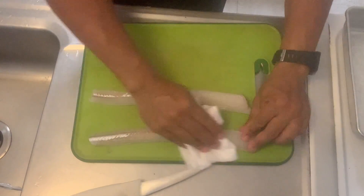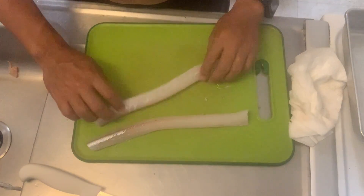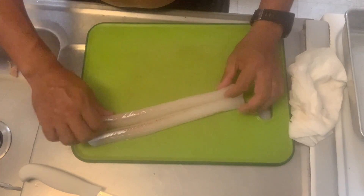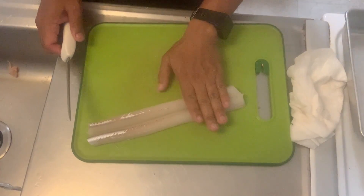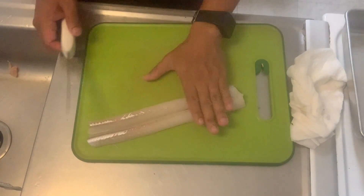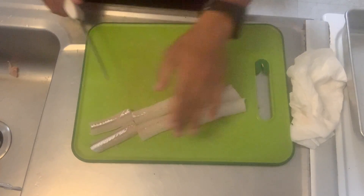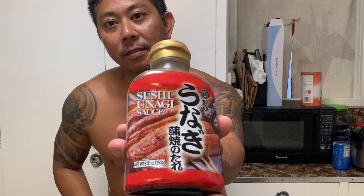Two nice clean fillets — beautiful. We have two beautiful fillets right here. What I'm going to do next is just make sure to cut it evenly. In the restaurant, we used to use our hand just to get good portion sizes. Alright — after I cut this up into even pieces, put them in a Ziploc bag and layer them in. Once you have it bagged, I'm going to marinate it in this sushi unagi sauce. This is a marinade — not to be confused with the thick sauce you're going to put over the sushi later.